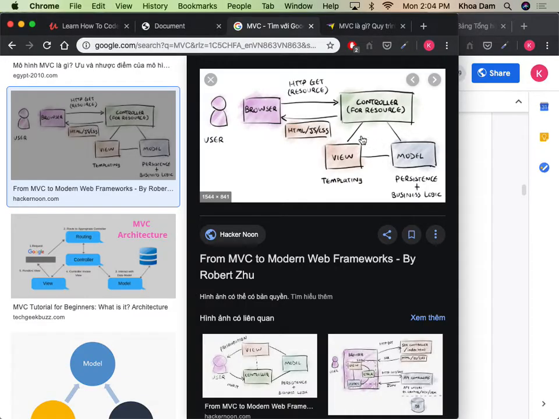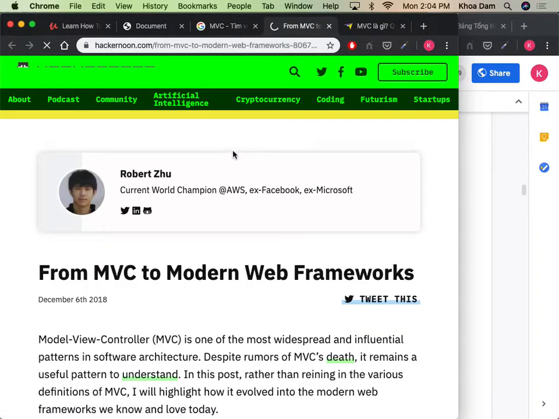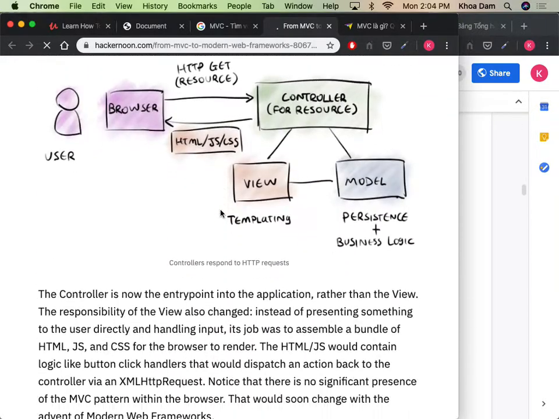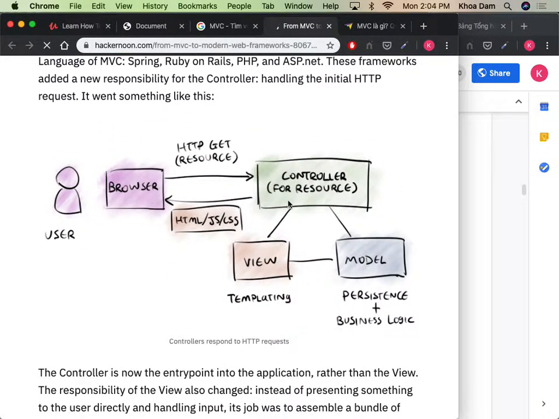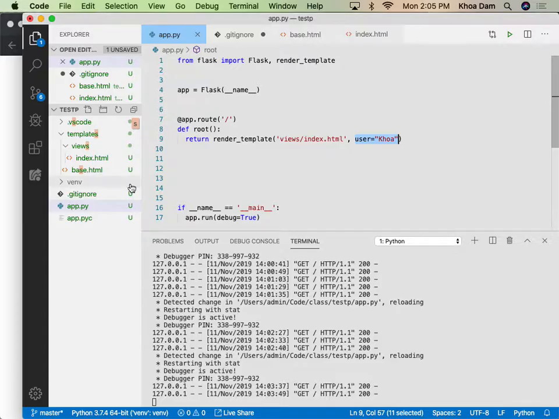So going back to this illustration, just know that right now we're in the controller, and the controller gave some data to our view. And then our view did its work, and it's going to give it back to our controller, and then our controller gives it back to the browser. So just know that all these pieces are working together. Any questions so far? No? Okay.